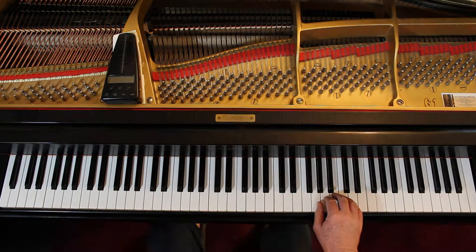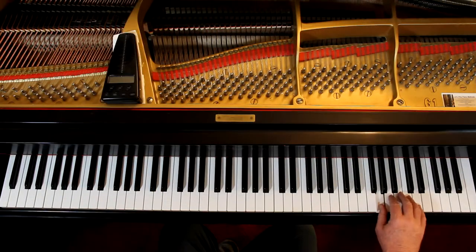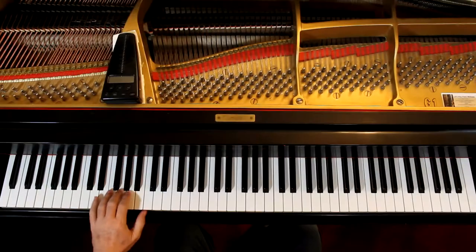And then the last line, excuse me, if your keyboard's big enough. If you have a short keyboard, you don't have the notes, just go the highest you've got. That's fine, but if you have the notes, 15 MA means 2 octaves up from where it's written, because 8 and 8 is 15 in music. So we simply go up another one. And that last note is tied forever, so you just hold it down. Keep in mind it's only the right hand. The left hand isn't moving. Speaking of left hand, here, third finger.